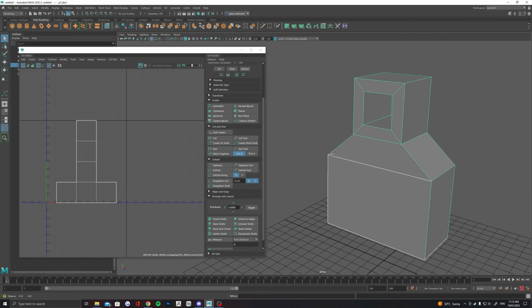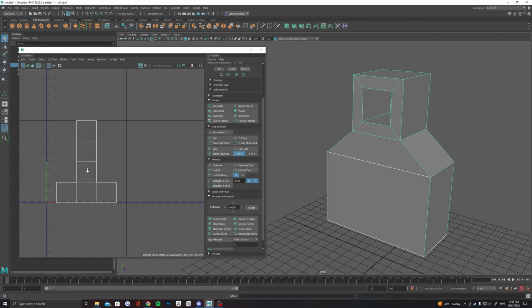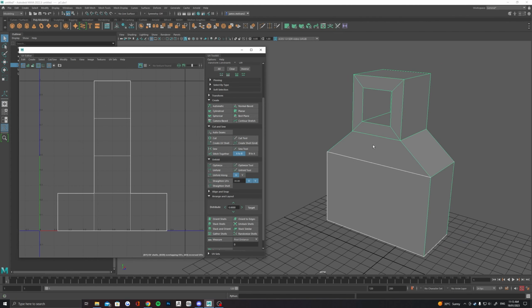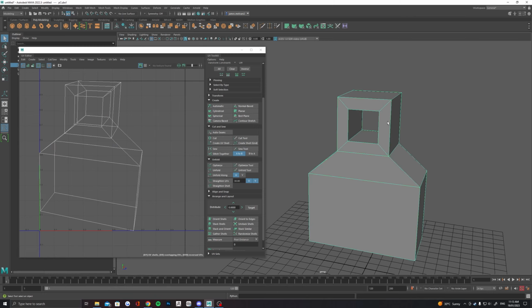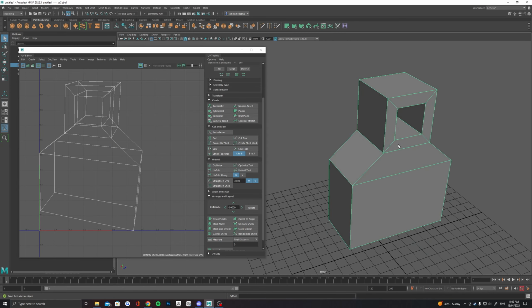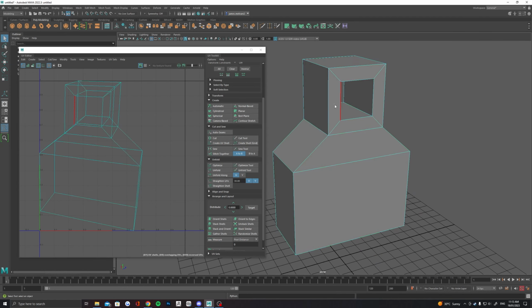I'm going to breeze through pretty quickly the unwrapping process of this. It's going to start the same way we did the cube before. So we're going to start with a camera-based projection to wipe away all the cuts, and then we're going to add our own. The main difference with this object is we're not going to be able to keep it all together in one UV shell this time. So what I'm going to do instead is just really separate all the pieces out and actually keep it simple for myself.